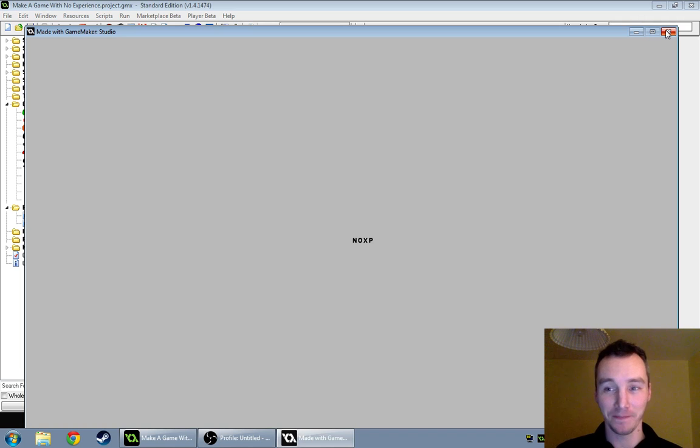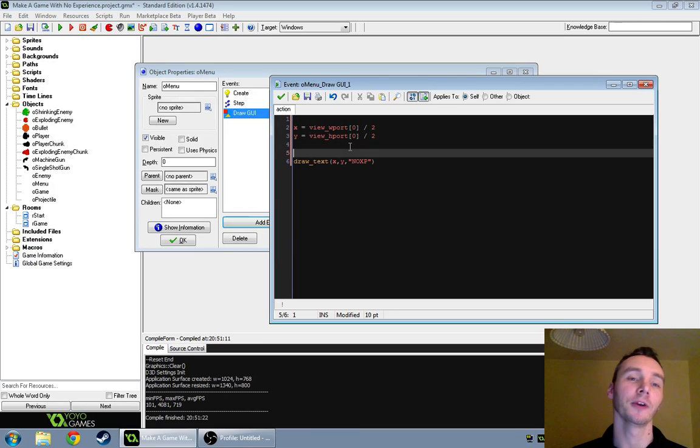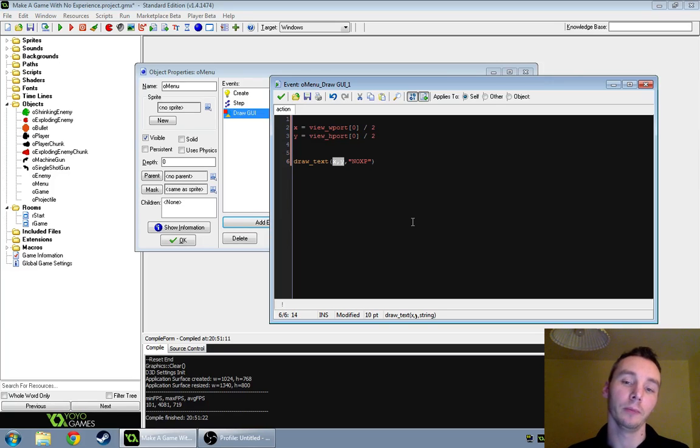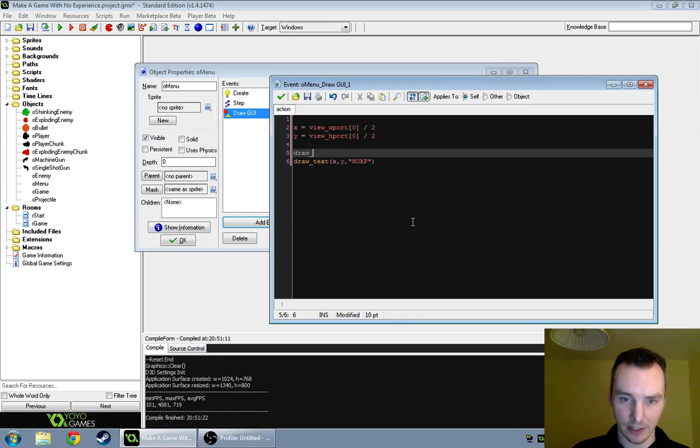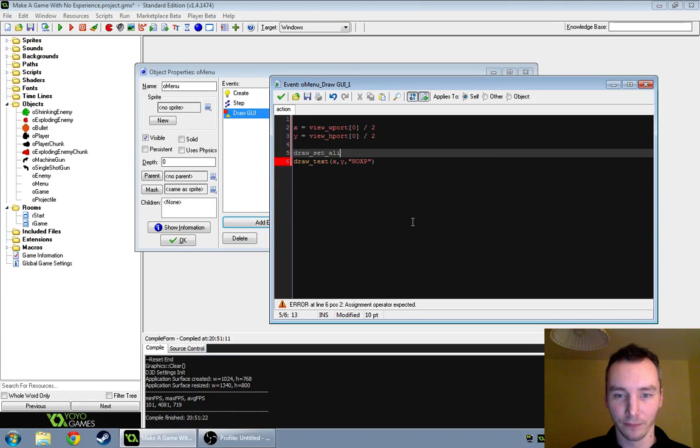Hooray, it's roughly in the centre. It's not exactly in the centre, and that's because when you draw text, by default, it will draw with the x and y coordinate that you specify here. That will be the top left of the text. So let's change that. Sorry. No, that is alright. I keep thinking I'm wrong about this stuff, but I'm not.